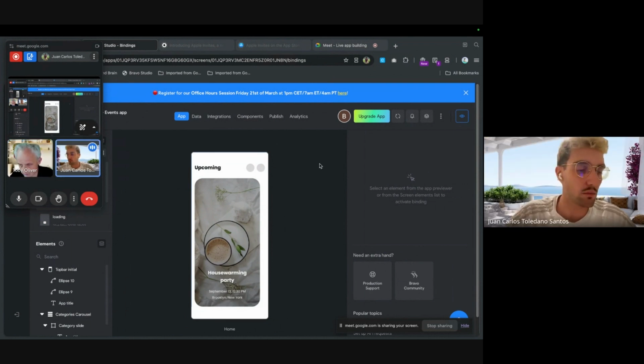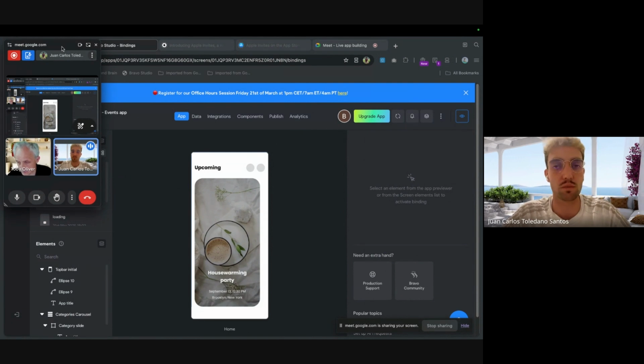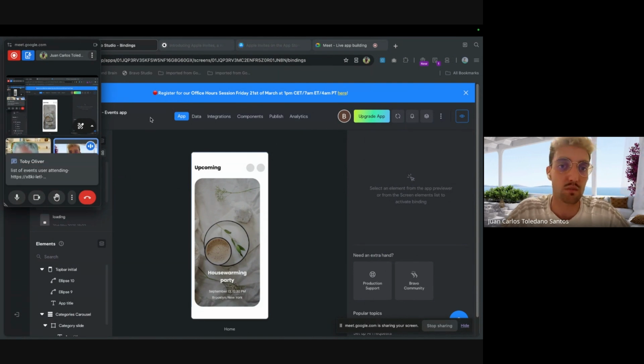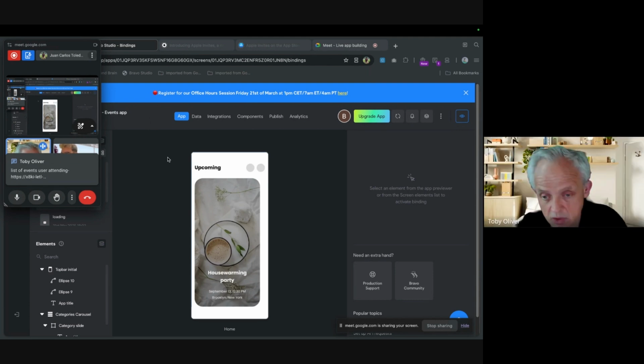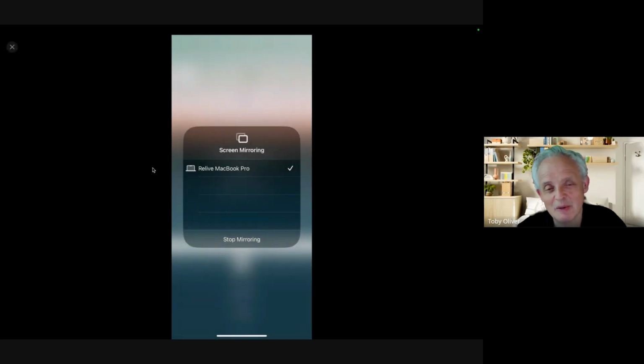Okay, so I will check how it's looking on Bravo Vision, and then I can do some tweaks live, and then I'll take 10 minutes, and then we'll jump to connecting the backend. Sure. What do you think? Yeah, this is good. I think the Figma side is much more interesting to watch than the backend side generally.